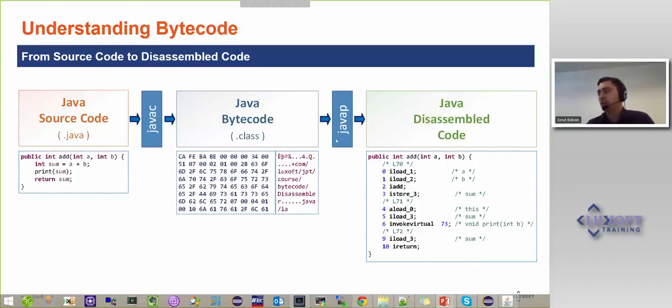In order to understand what the instructions inside it are, we have to disassemble it. The disassembling part is done by javap. After the disassembling, it looks like this. These are the instructions, the opcodes, and we'll discuss what each of them means.